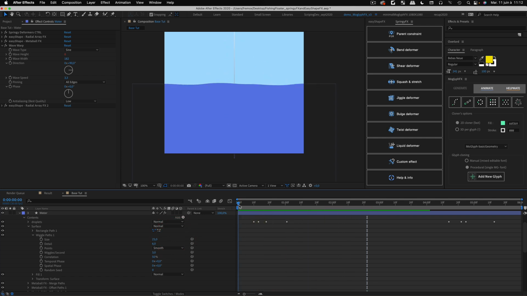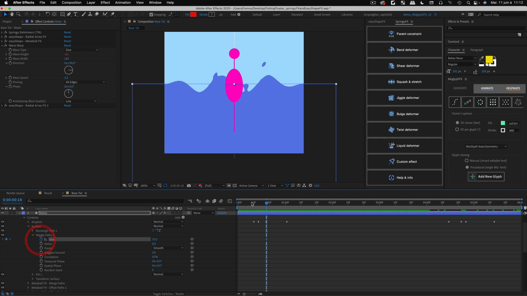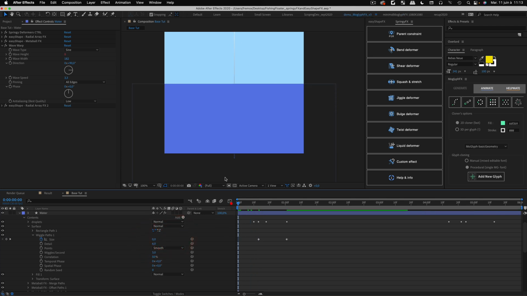Okay, and actually I want to make a perfect loop, so I will just increase this size just when the floater is in the water. So I will make it at the maximum there, and I will animate it from 0 there. So it's perfectly still at the beginning, and the motion arrives afterward.